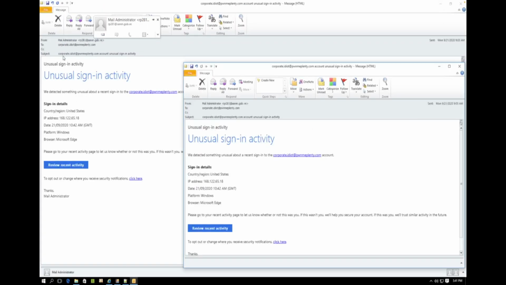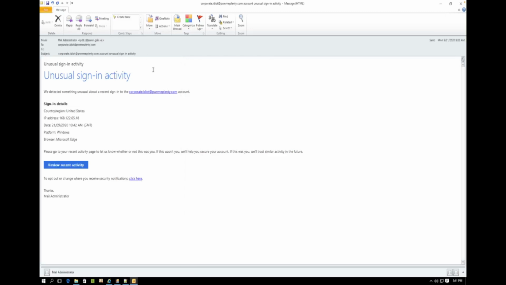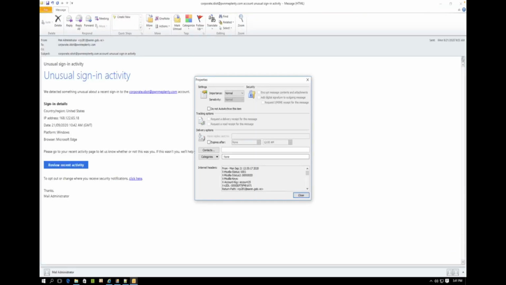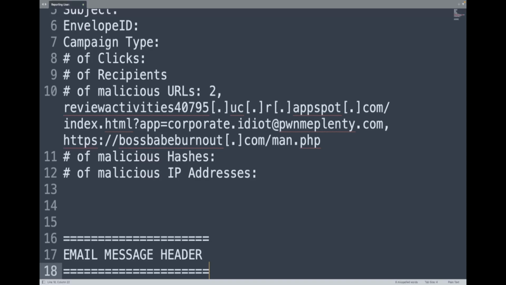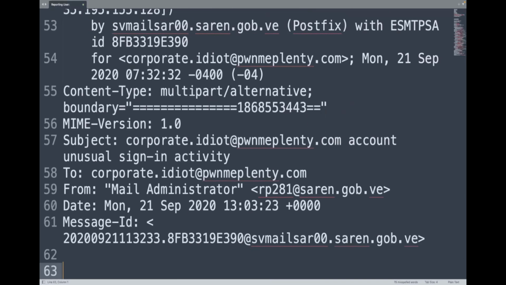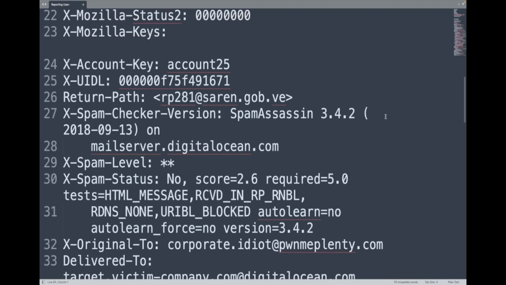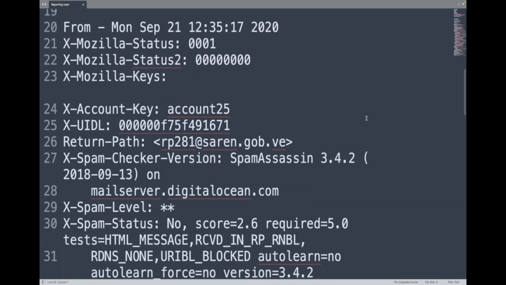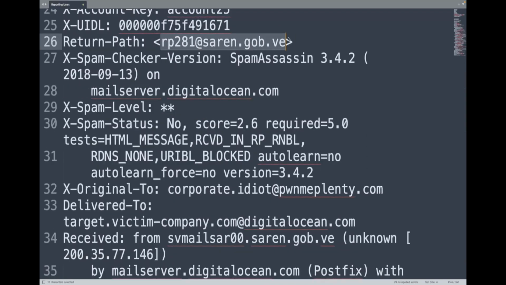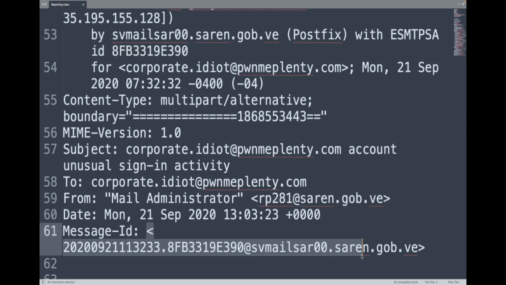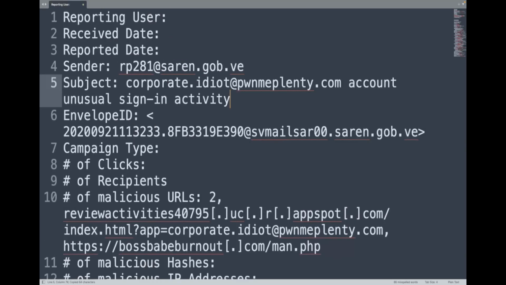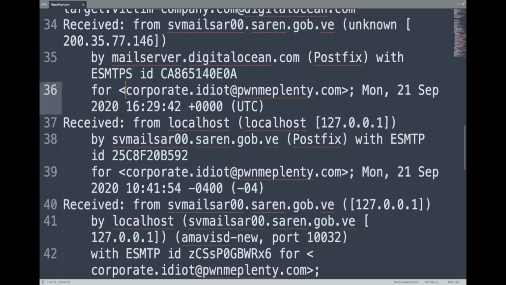So now what we're going to do is look at the message header, and we're basically going to grab all of this out. And we will include the entire message header that we know is part of the entire email. From this, we're going to take out bits of information like we did before. So we're going to grab the sender, since we're already over here. We'll say the date reported was today. And we'll also grab the user that it was intended for.